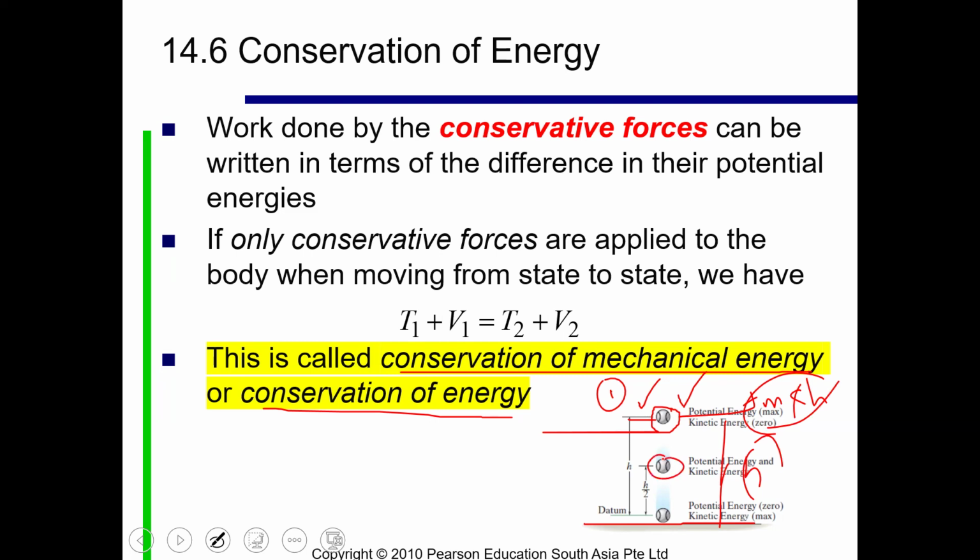When it reaches the middle, so it starts moving, it goes into the middle. What types of energies does it have? What energies does it have for the second state? Both. Both kinetic and potential. This is the first stage. In the second stage, it has both mgh2 plus kinetic energy 2. When it reached the second stage, do you think the potential energy is the same or different with respect to the first one?